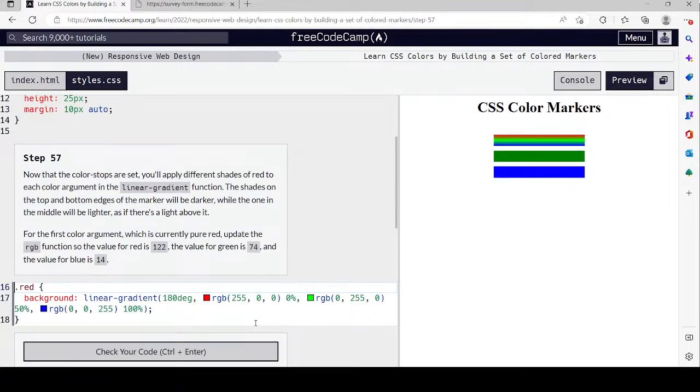Now that the color stops are set, you'll apply different shades of red to each color argument in the linear gradient function. The shades on the top and bottom edges of the marker will be darker, while the one in the middle will be lighter, as if there is a light above it. For the first color argument, which is currently pure red, update the RGB function so that the value is 122.